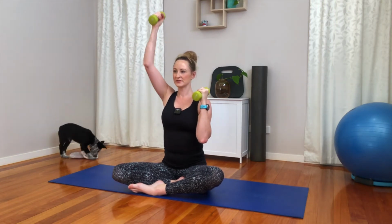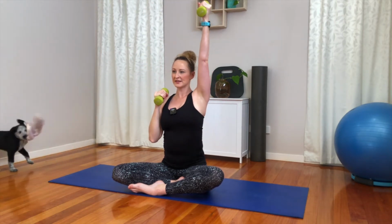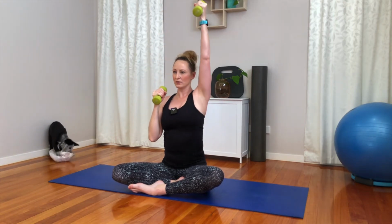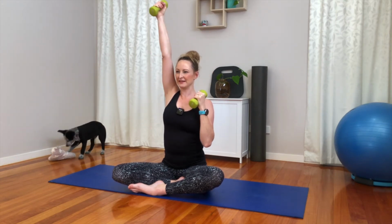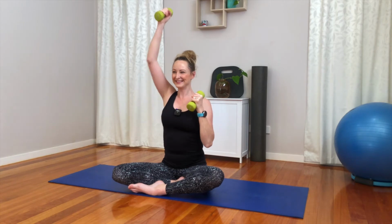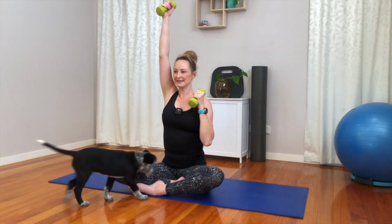We're going to take the weights back towards our shoulders. We're just going to punch up and lower down. We're going to try not to hyperextend our elbows with each one. See how my elbow is not quite getting all the way straight. If I was to go straight, my arm would look like that. See how it's beyond straight. So we just go to almost straight, not quite straight. And this would be especially important if you were holding something really heavy in your hands.